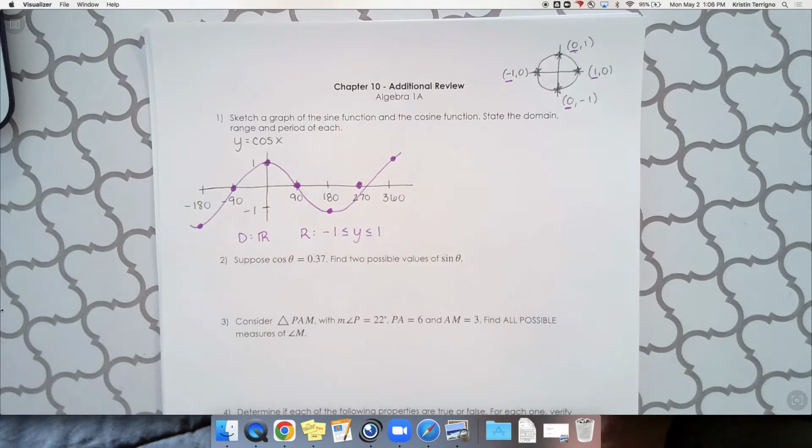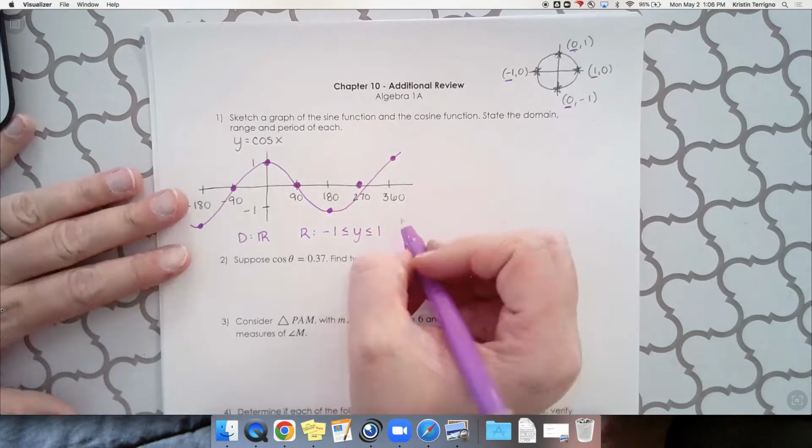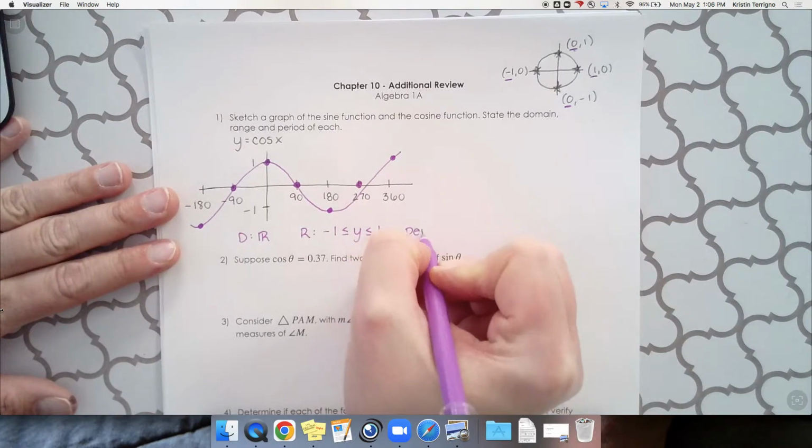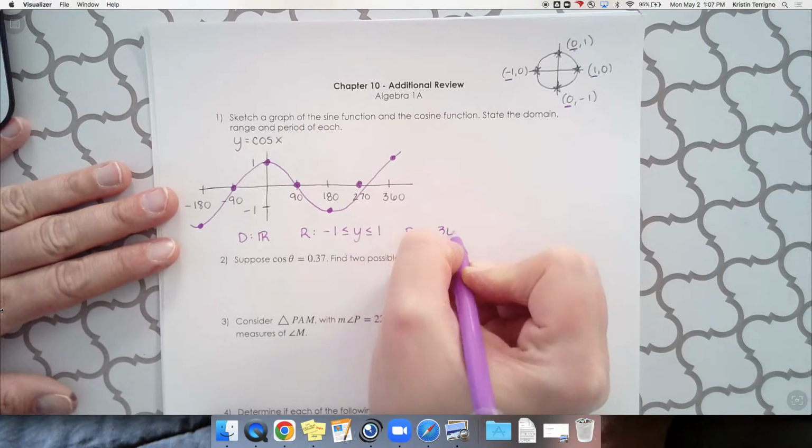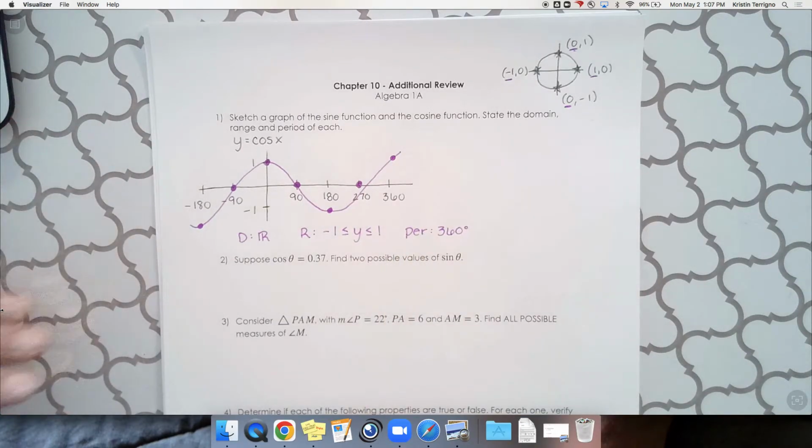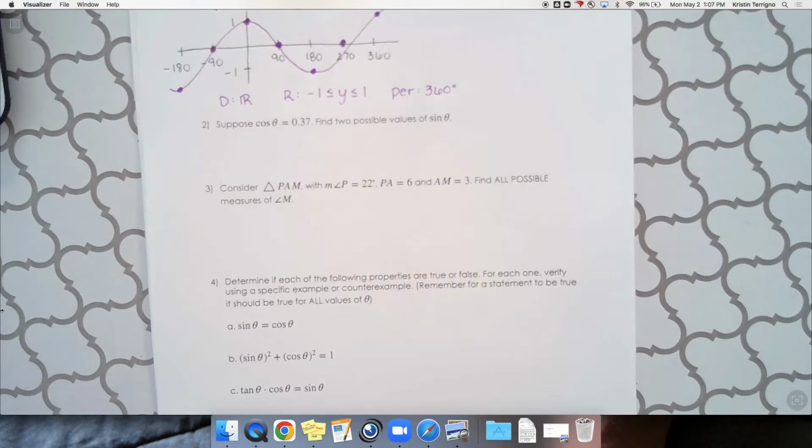And then the new word that we learned in relation to these graphs is the period. Remember, the period is how long does it take to complete one full cycle? Okay. How long does that take on this graph? Yeah, so we said, I think before, we called it 2 pi because we were talking in radians, but if we're talking in degrees, we would say that our period is 360. And actually, all three of those things are exactly the same when we go look at the sine graph as well. Okay? Questions on that? Do you feel like you need to see me graph the sine function? Are we good? Okay.